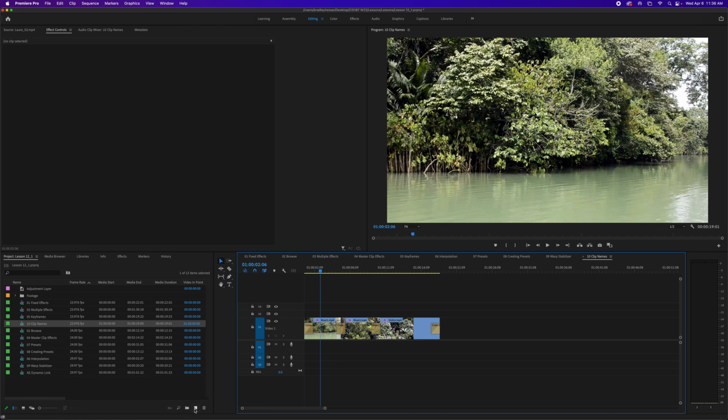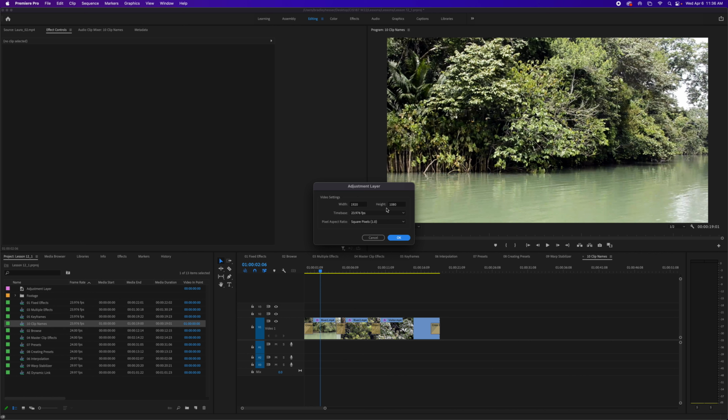What we're gonna do is we're gonna go ahead and come down here to the new, and with this, we're actually going to put an adjustment layer on here so that we can have it go through and begin to work. Ultimately, it's going to be generating the names on there so that as we go through and play it, we're going to see the name of that individual layer. So let's go ahead and create an adjustment layer.